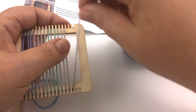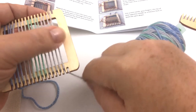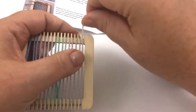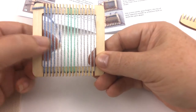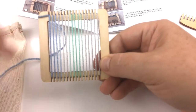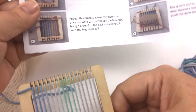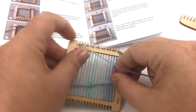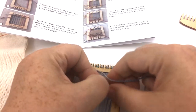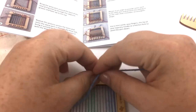So it looks like our goal is to have all of the warp, they said the warp was the vertical threads, to be on the face, the front. So there we go. I got a little fuzzy, but that'll be fine. Now, we repeated the process, and then we're going to flip it over and tie these guys together, is what it looks like.